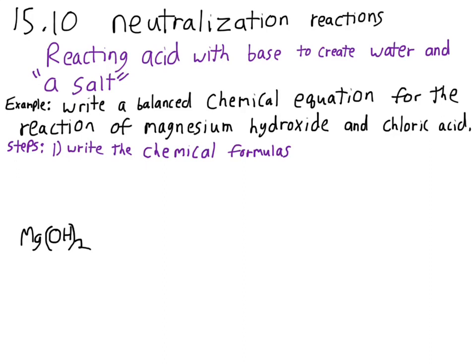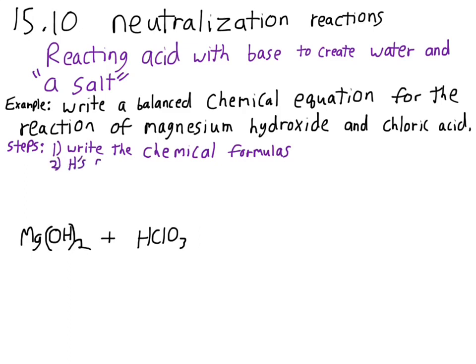For chloric acid, it's an acid, so we know it starts with H, and H is 1+. We need to remember our acid naming. Acids get an -ic name when the polyatomic ion is -ate, like I ate the whole cake, -ic. So it's going to be a chlorate ion, which we memorized. It's ClO3, 1-. Now since the charges are 1+ and 1-, they're already balanced out, so I'll just clean that one up by erasing the charges.